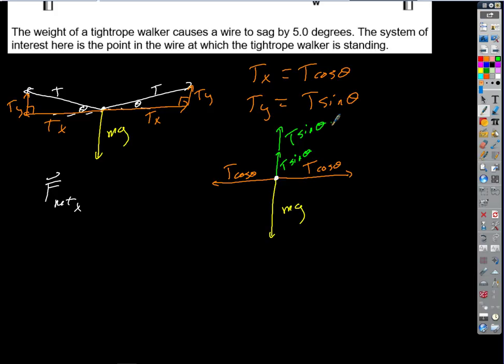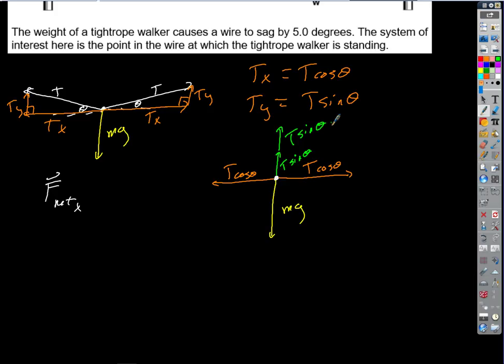Is there a normal force in this? There is not a normal force in this situation. Explain why. Somebody tell me, why is there no normal force here? What's providing the equivalent of a normal force? Is the tension dispersing it between the y and the x? Exactly. Well, we're going to see.